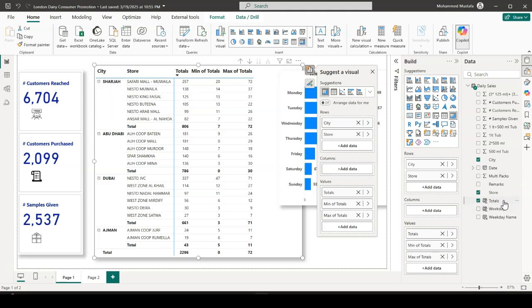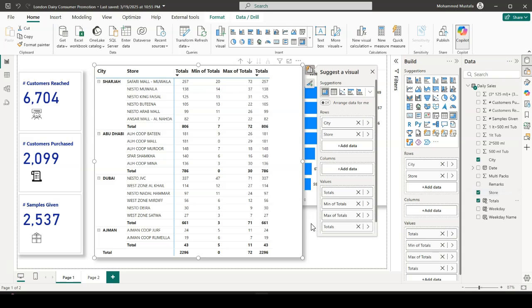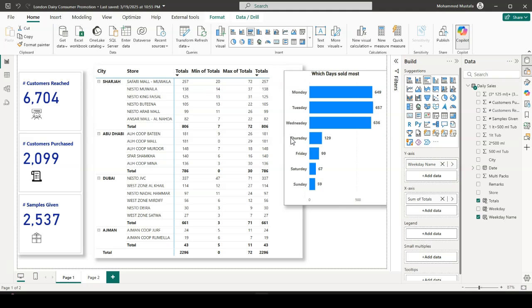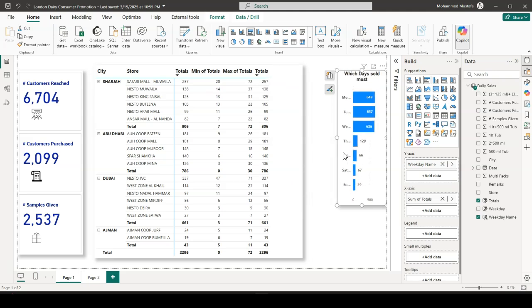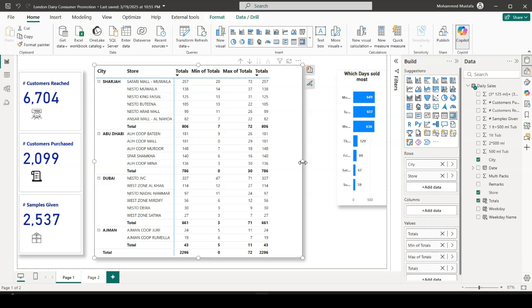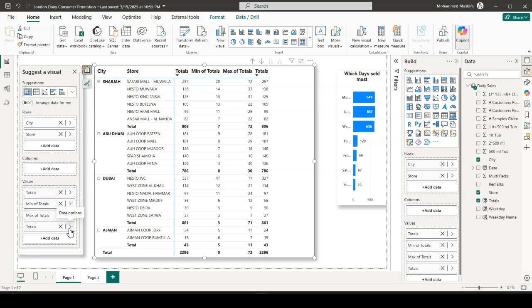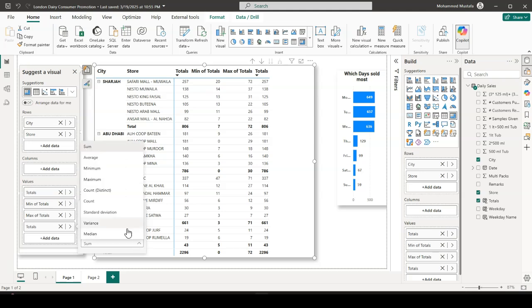So I'll drag totals one more time onto my visual, and you can see that this visual is already overlapping. So let's reduce this temporarily. We'll fix that later. So selecting the visual once again, click on the build visual, and totals will now change it to sum or percentage of grand total. Now you'll see that we don't have the percentage over here. We just have the basic features, which are the sum, average, maximum, count.